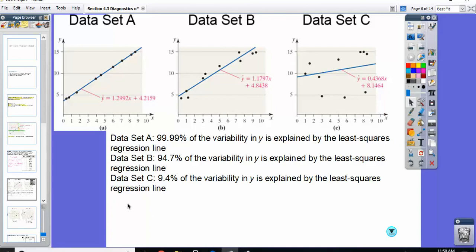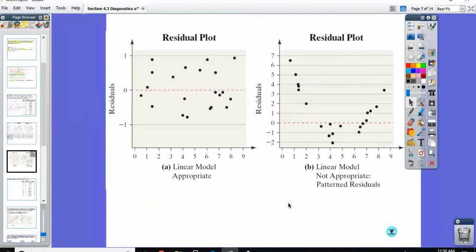The second piece that we're going to talk about is residuals. Residuals are just a way of looking at this variability. We are not doing anything by hand when we say residuals. Our calculator is going to do it all for us. So we are going to look at what are called residual plots, which is just a scatter diagram with these residuals, which measure our variability.